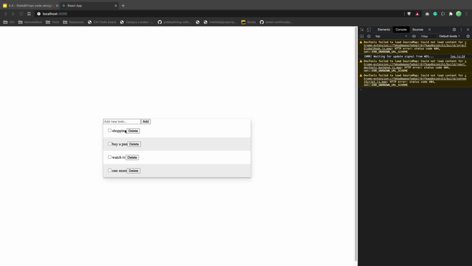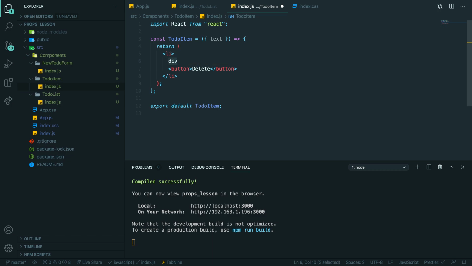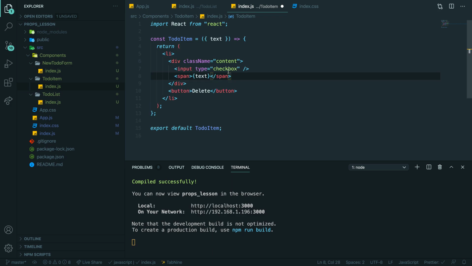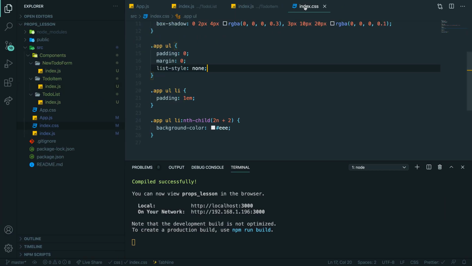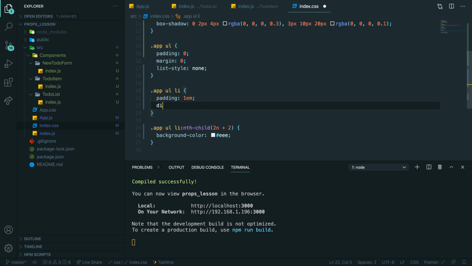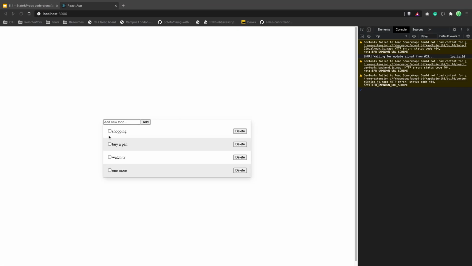Looks okay. I just want to style it again, but that means that I want to group these two, so I will do some div, content, and I will have this inside. Save. And we have it on the row, but now if I style my li, so display flex, justify-content, I want to have space-between.